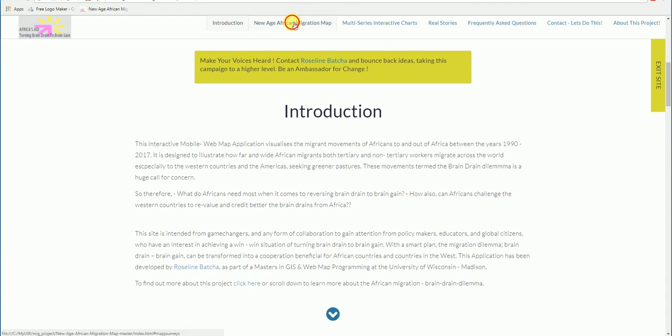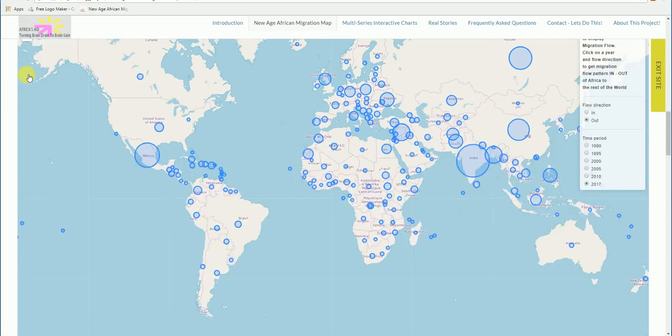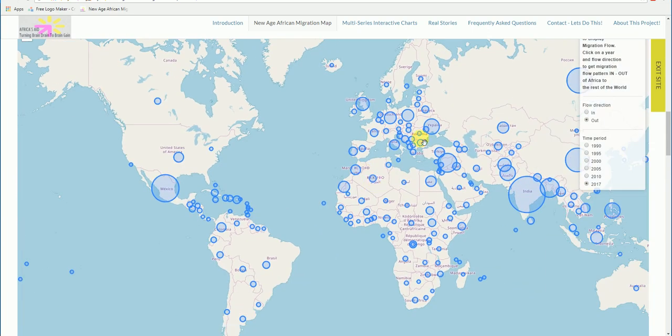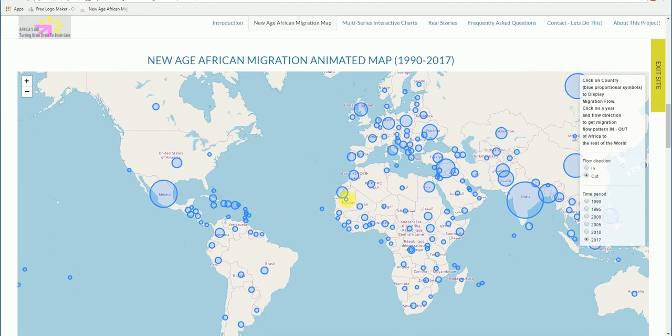If you click on the New Age African Migration Map, it takes you to an interactive web map interface where you can zoom in and zoom out of this application. You can also navigate in and out migration flows. For example, the year 2017, if you click out, you can find how African migrants migrated out of Africa.